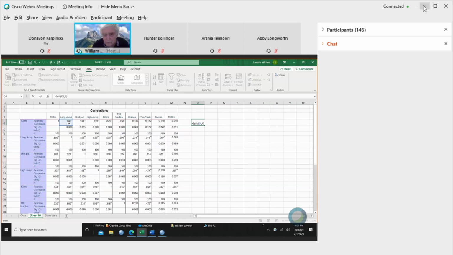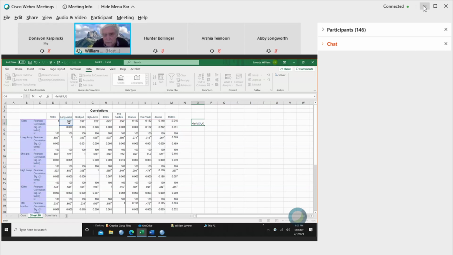Where is this? There's the table. No, that's the data. There's the table.